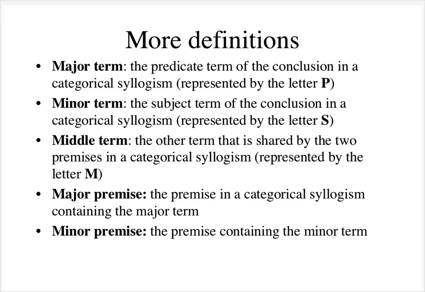I will show in another lecture how these get organized to make a standard form categorical syllogism, which will be fairly similar to a standard form argument. It will share a lot of the common features of that, but then we'll have some special ordering of the premises, and that's what's going to be different.